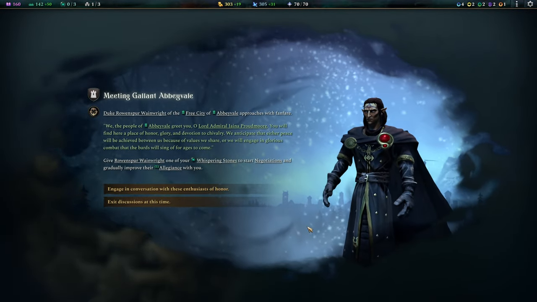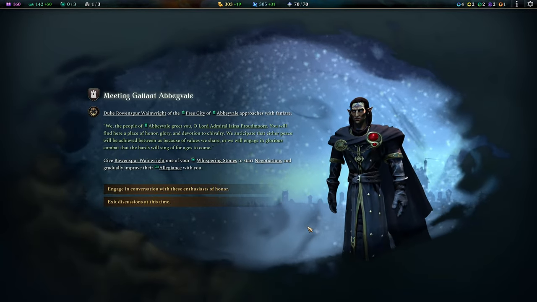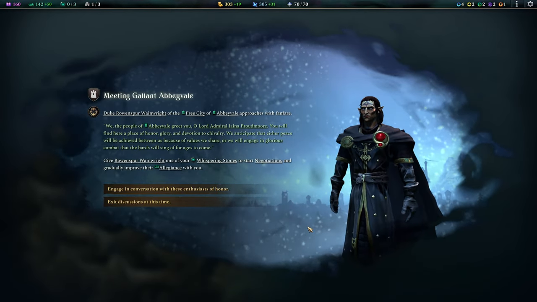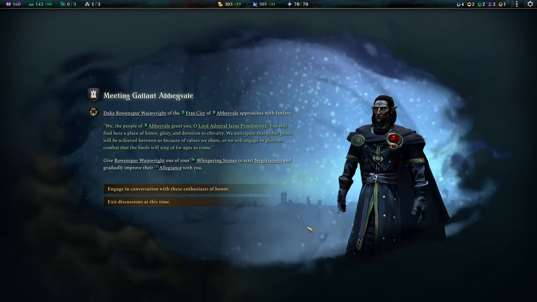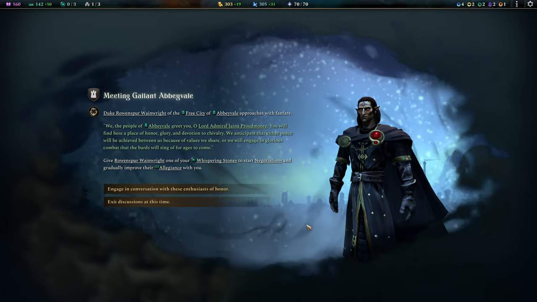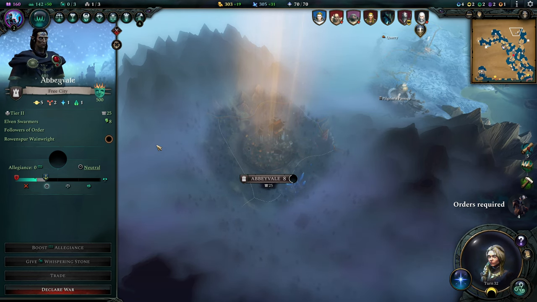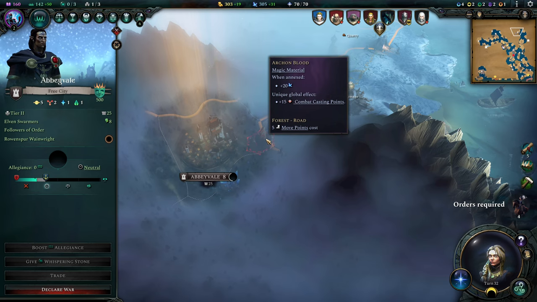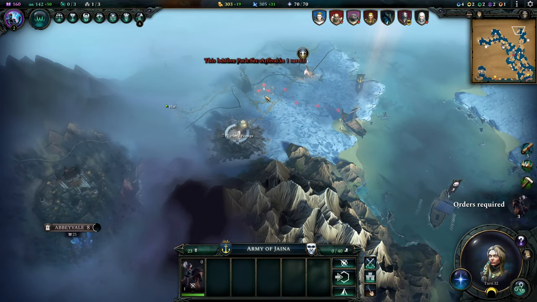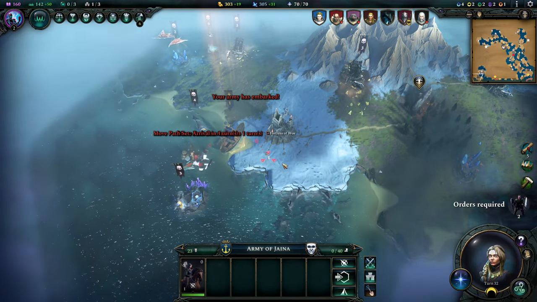Duke Rowanspur Wainwright of the Free City Abbeyvale approaches with fanfare. We, the people of Abbeyvale, greet you, O Lord Admiral Jaina Proudmoore. You will find here a place of honor, glory, and devotion to chivalry. We anticipate that either peace will be achieved between us because of values we share, or we will engage in glorious combat that the bards will sing of for ages to come. And you're at war with Garrosh, so that's enough to make me like you. But you're only a tier 2 city. We'll see.